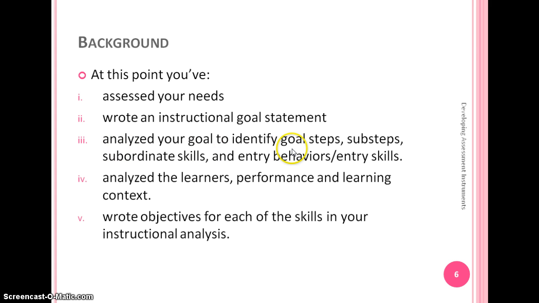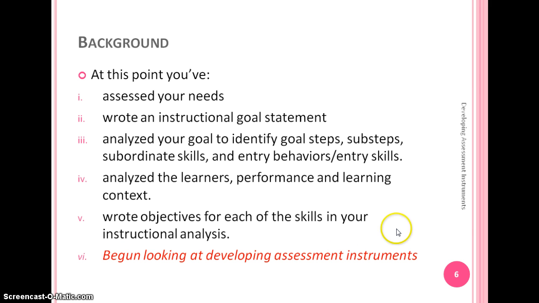Analyze your goal to identify goal steps, sub-steps, subordinate skills, and entry behaviors. Analyze the learner's performance and also the learning context. And write objectives, which we did last week, for each of the skills in your instructional analysis. The last one, which is this week's lecture, is developing assessment instruments.